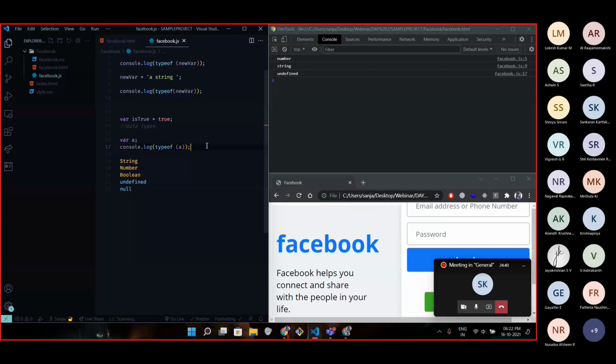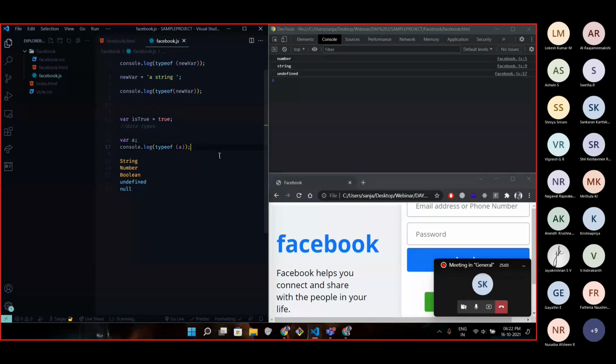When you declare a variable and don't initialize a value to it, then these variables come under a category called undefined. So undefined is a type, and if you forget to give a value to a variable, the engine will automatically give it a name tag called undefined.